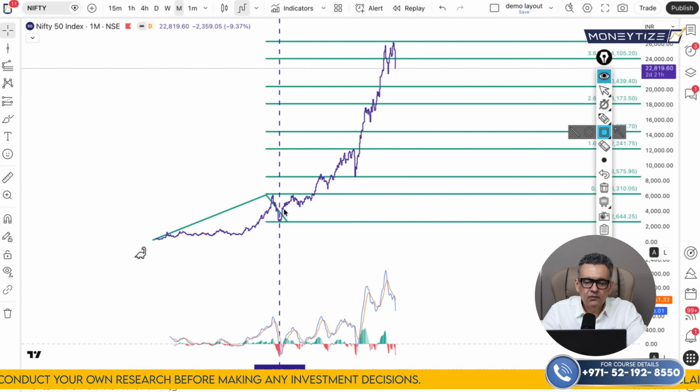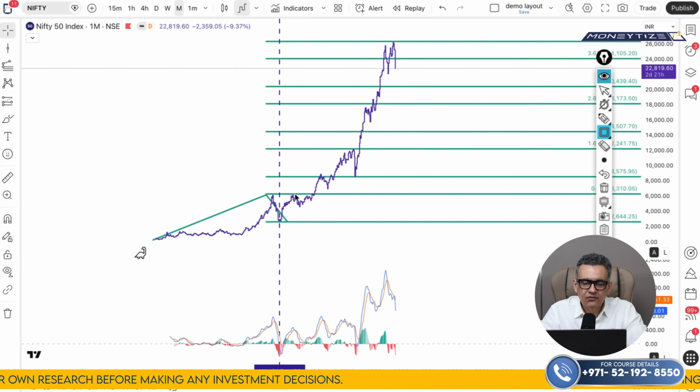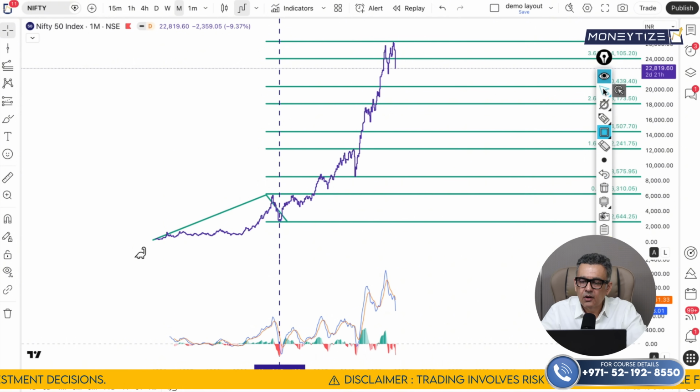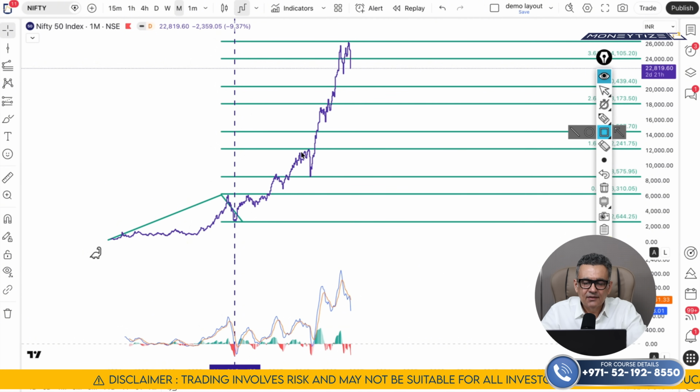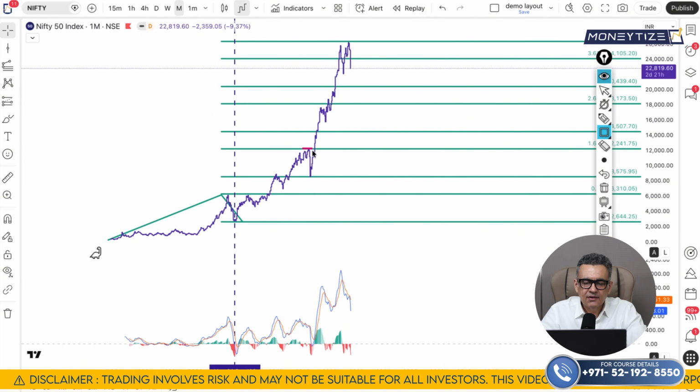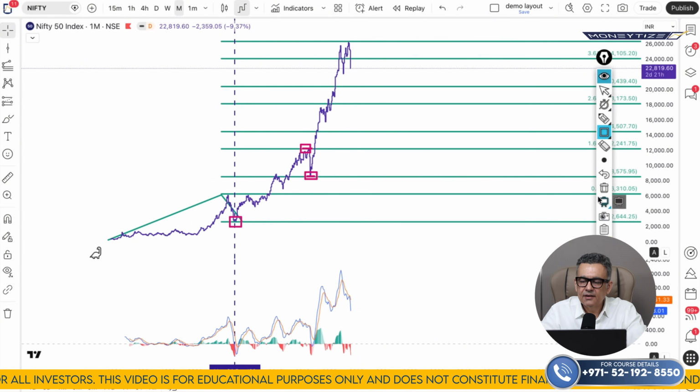Now for second extension, we have multiple choices here. So this is the first one, this is the second one, but this is the major cycle. So I'll skip applying extensions on the smaller waves. The idea is to pick the biggest wave. So here I can see that this is an important resistance because it created a sharp drop here, and this was until this low. So this becomes your new A. We have new B identified and our second point C identified.